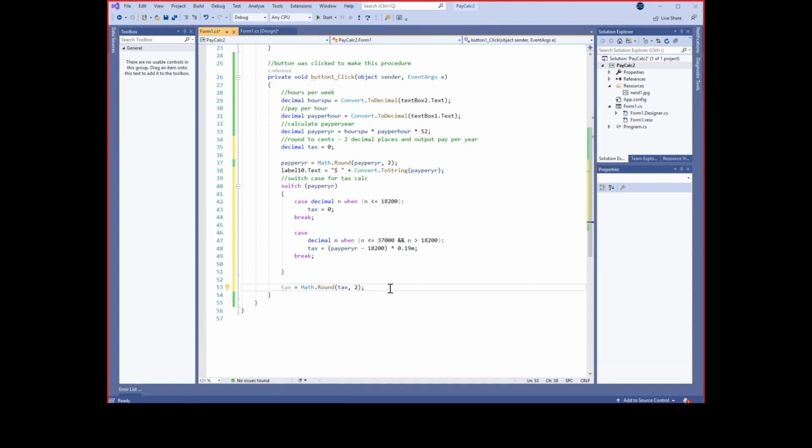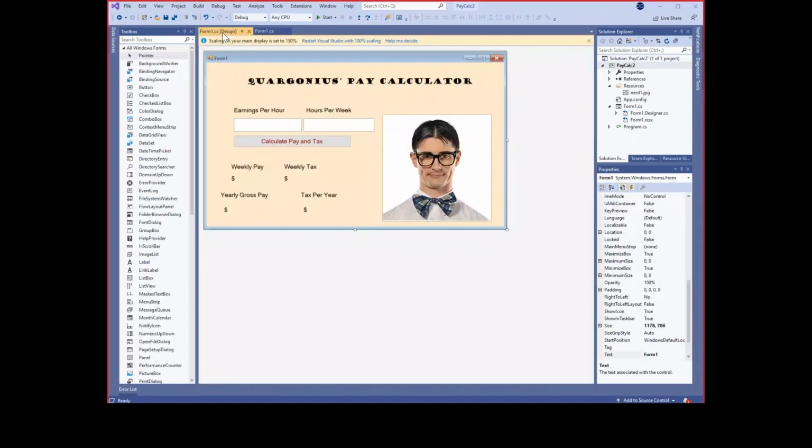And I probably want to output that into something. And this is the tax per year. So I'm saving it. I just go back and have a look at it, and that was the tax per year, which will be in label 11.